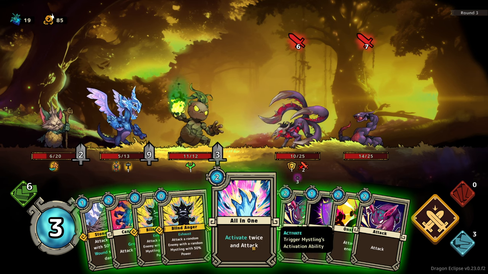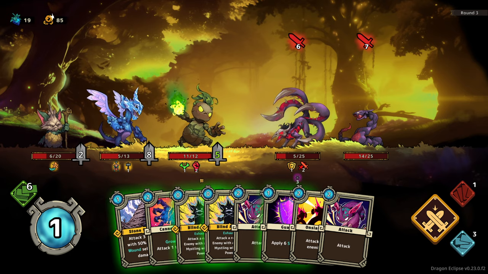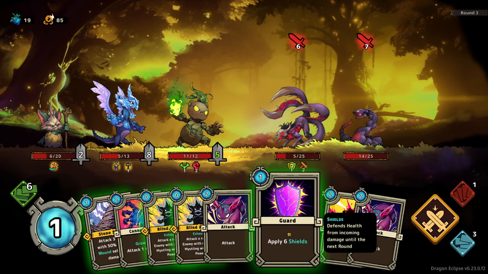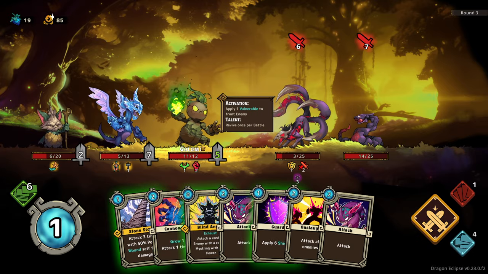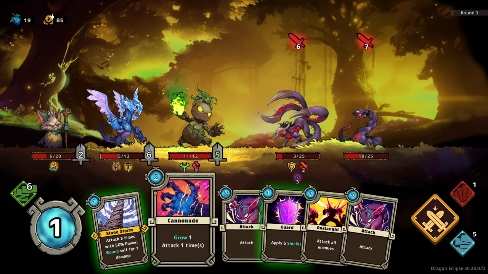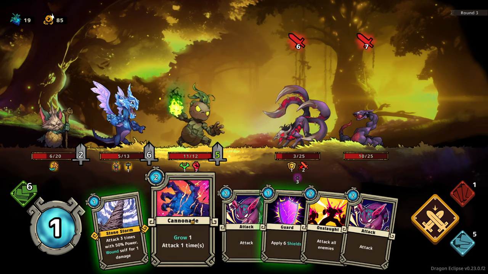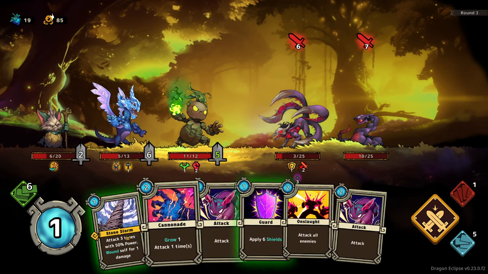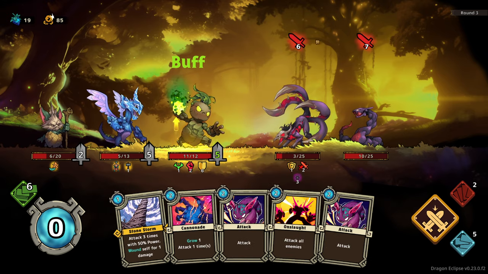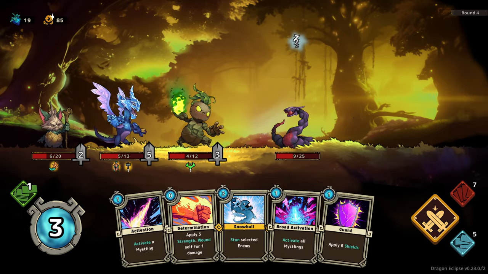Activate twice and attack. Uh-oh. It doesn't do anything. I only have 1 point left. Damn it. Shields up, or... What's this? Okay. I only have 1 point, right? That's a bad idea. Okay, I got one.